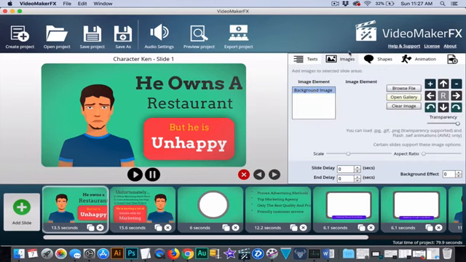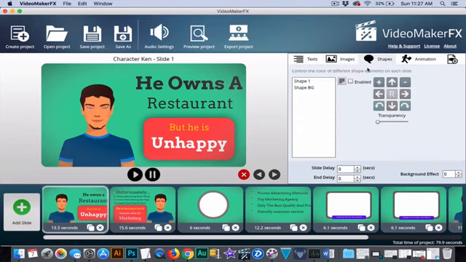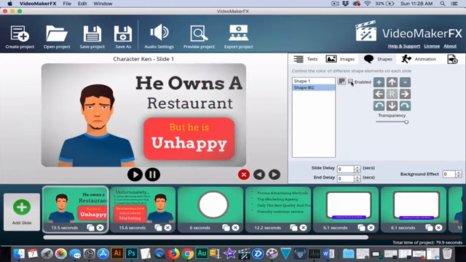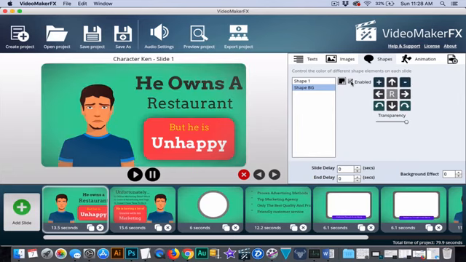So we could also come over here to images. You can add files to the background if you want the background to be a different color. Shapes. So as you can see here, let's see what shape that is. So that is our red box right there. And then this is the background. So we can make it white if we wanted to. We're going to go ahead and stick with green.